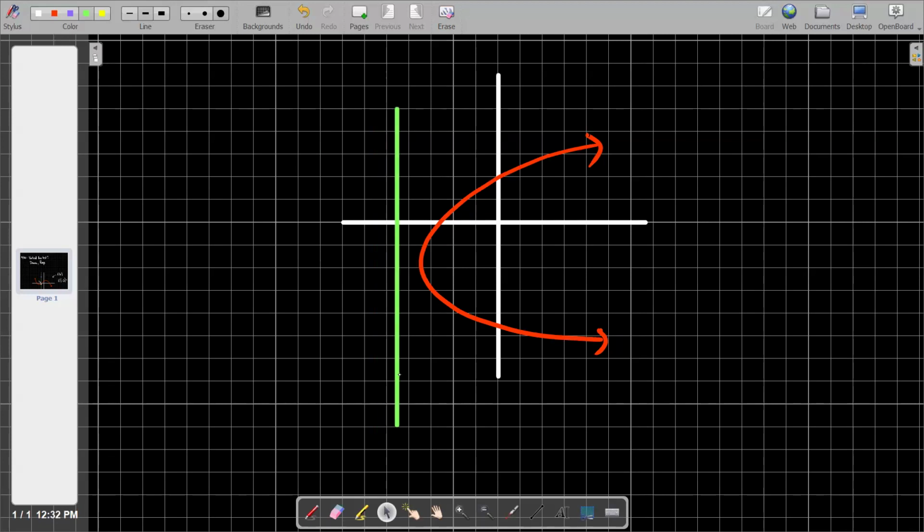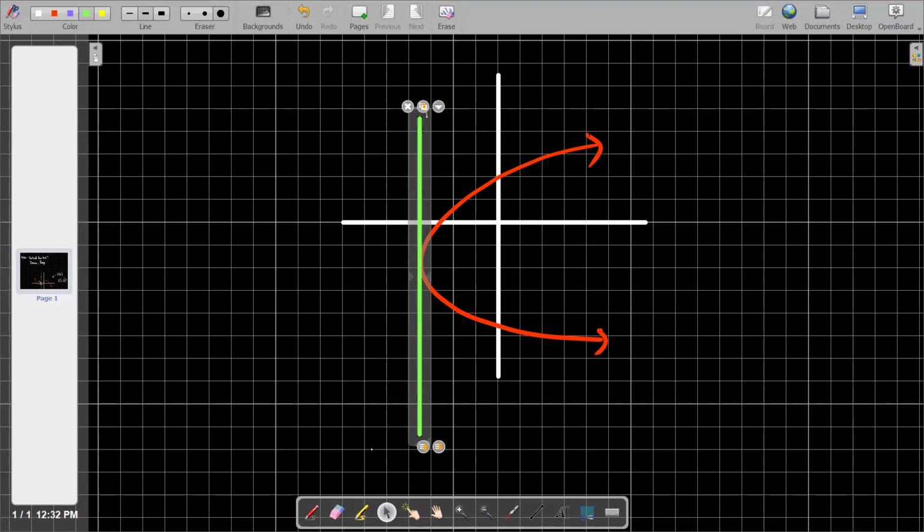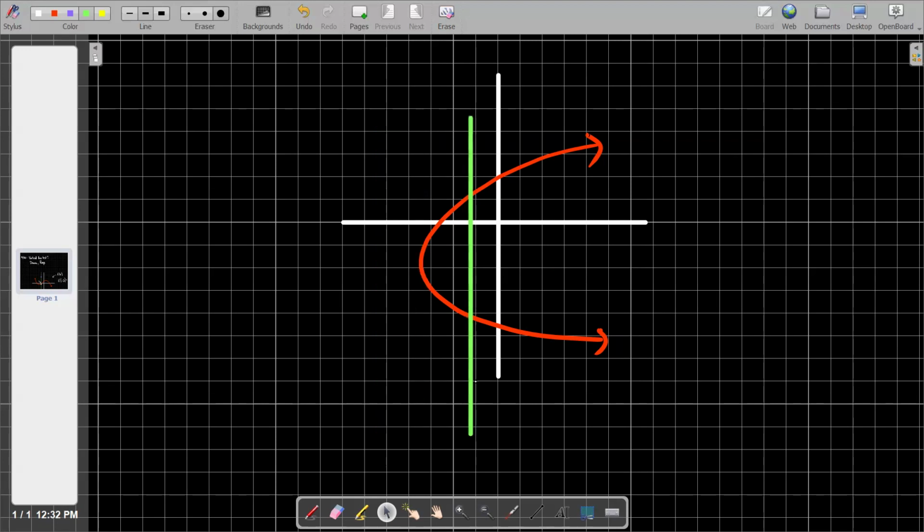At any point, this is the only point right here where I'm wiggling this line around. This is the only point on this graph that passes the vertical line test. The vertex of that sideways, that inverted parabola. That's the inverse of y equals x squared. And so that right there passes the vertical line test. But as soon as I start to slide the line over, you see it is constantly failing miserably.